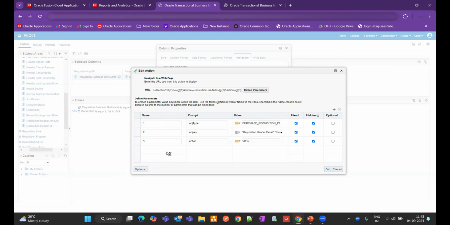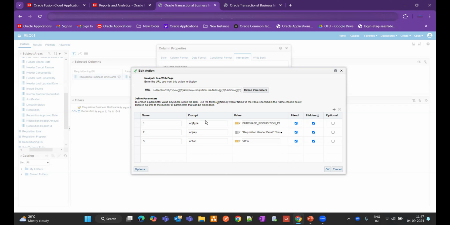So these are all the parameters. Once you enter the URL and then define the parameters, there are first, second, and third. I have mentioned all the prompts: what will be my object type, what will be my object key, and what will be the action.